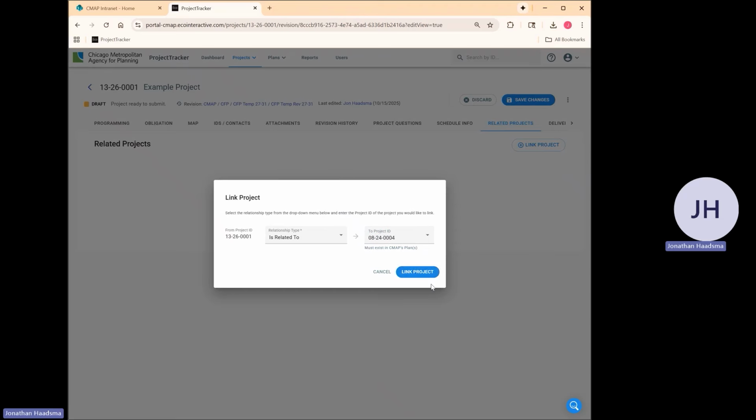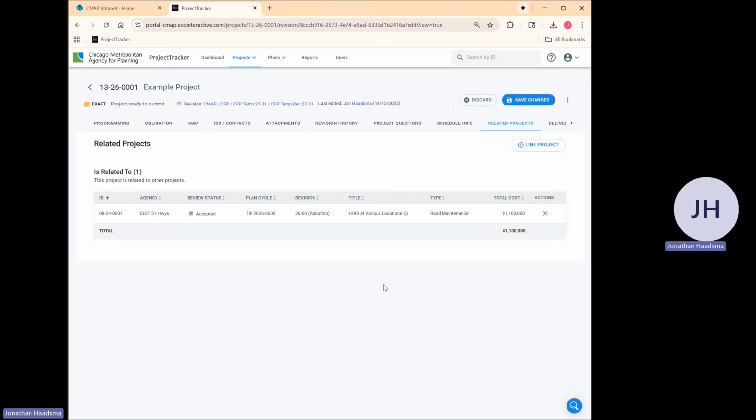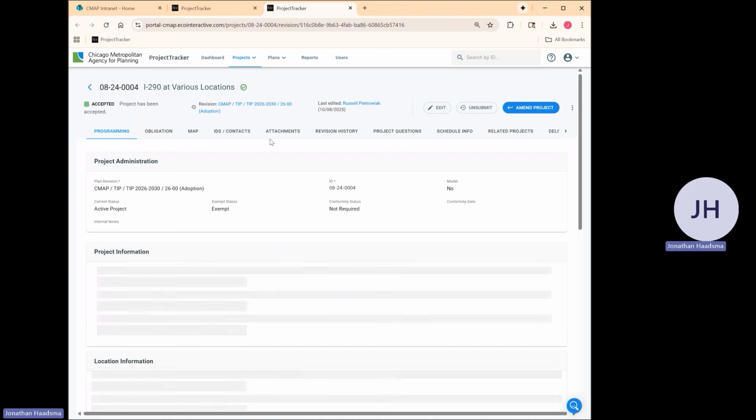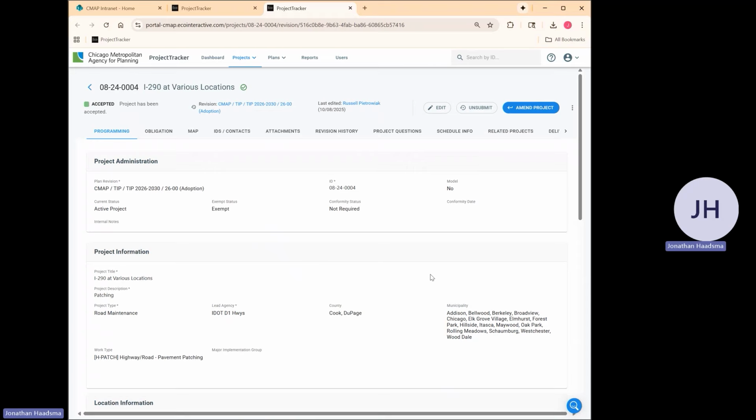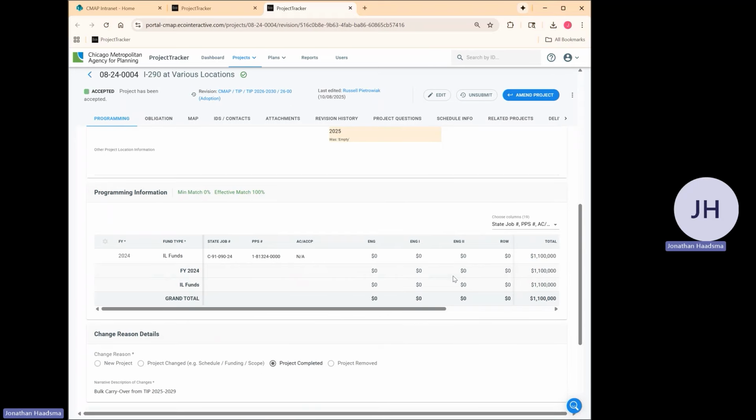Once you have that TIP ID in there, you can select link project. And now that will materialize here in the related projects. And you can even go in and click this project and open up its project page if you wanted to get more information about that project.